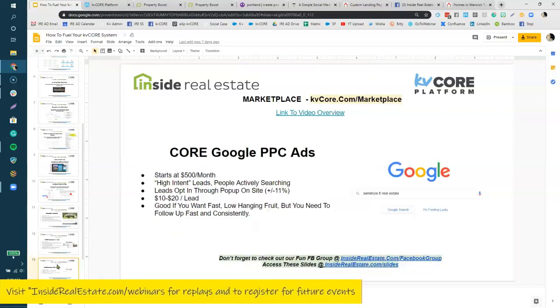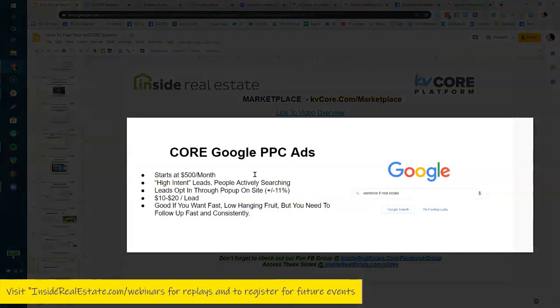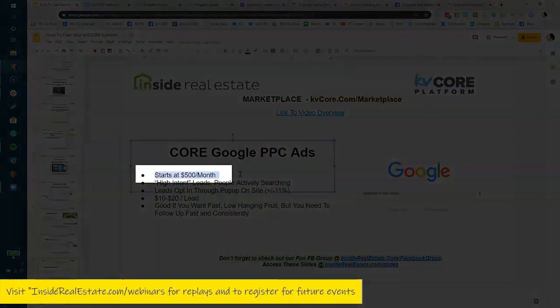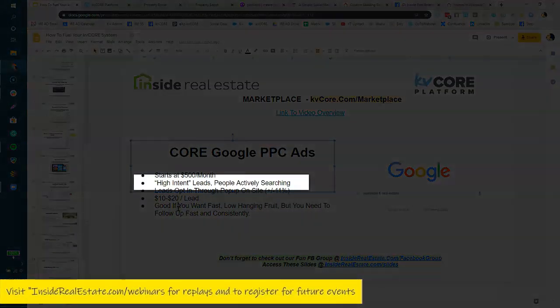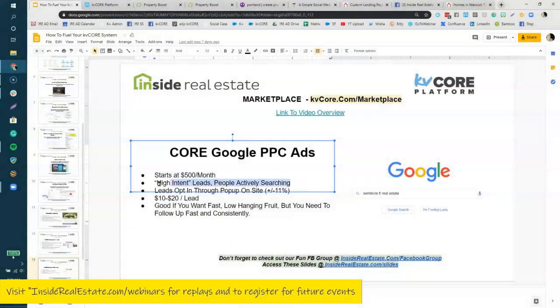Alrighty, so let's talk a bit about the Google pay-per-click ads. They start at $500 a month. You can go ahead and finish off the slide. I want to hear your take on this, since this is a program that I've designed, but I want to hear what people think of it. Okay. Well, with Google, you're usually getting a more high intent lead. So these are people that are really further along in that decision-making process. They most likely know if they're pre-qualified or have a lender, know what they're seeking, and a timeline. That's usually the type of lead you're going to land with Google pay-per-click.